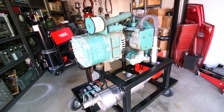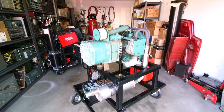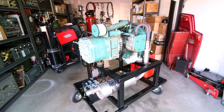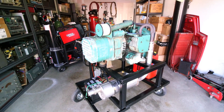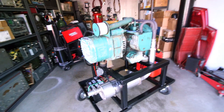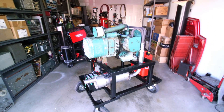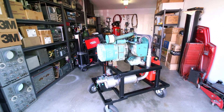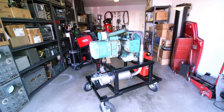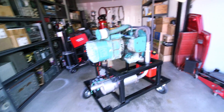You're probably wondering why I put all this time into this generator when I could have just bought something. Well, it's 1800 rpm, it's quiet, and it'll last forever — these are incredibly dependable generators. If the power goes out for an extended period of time, this will provide electricity very dependably. We live in an area where we get power outages, and I want something quieter than something racing at 3600 rpm.